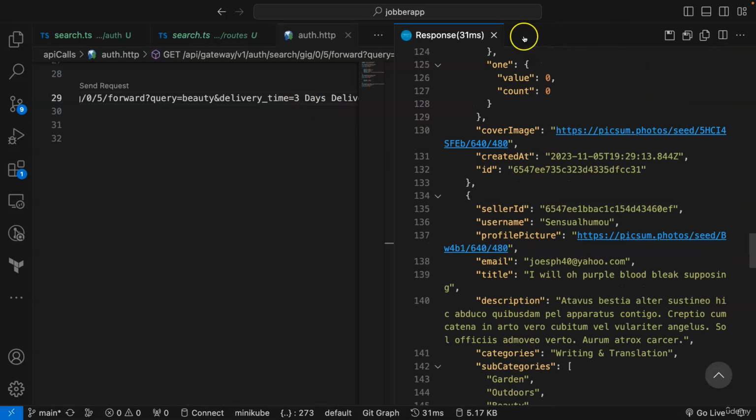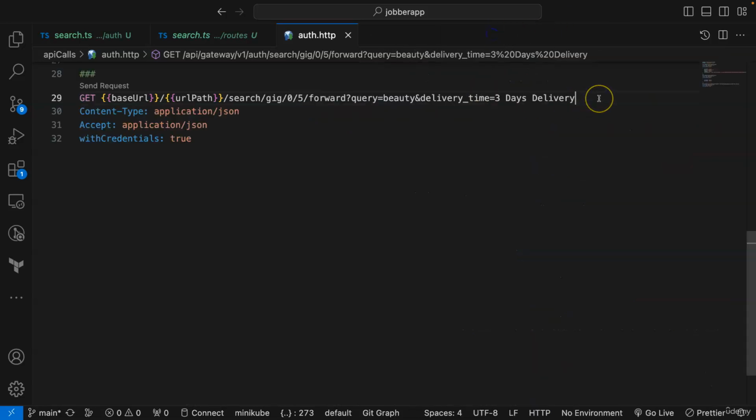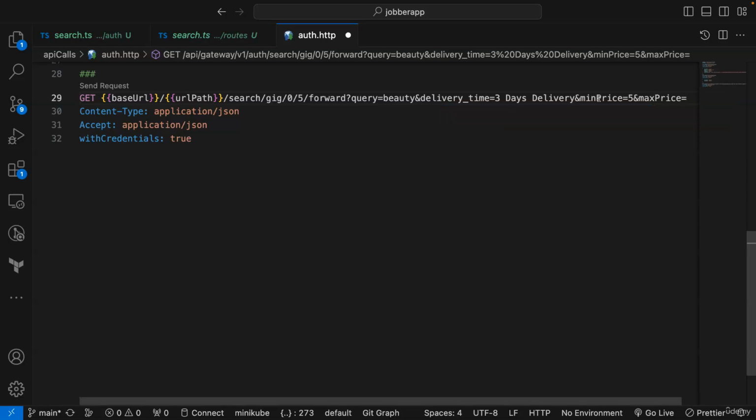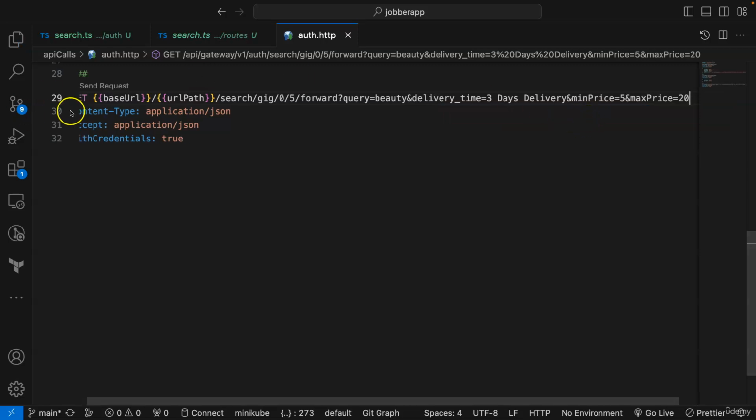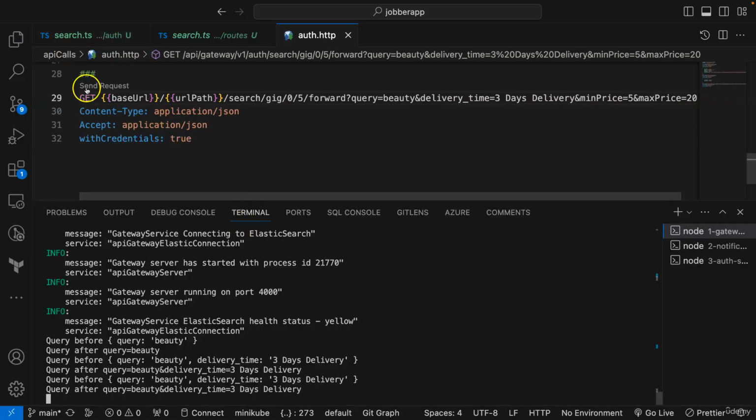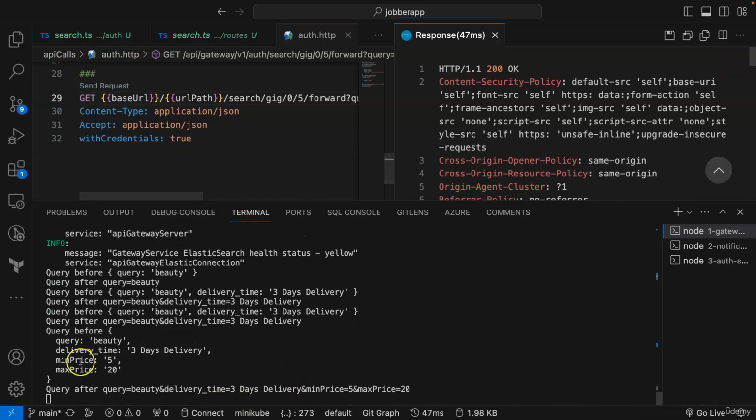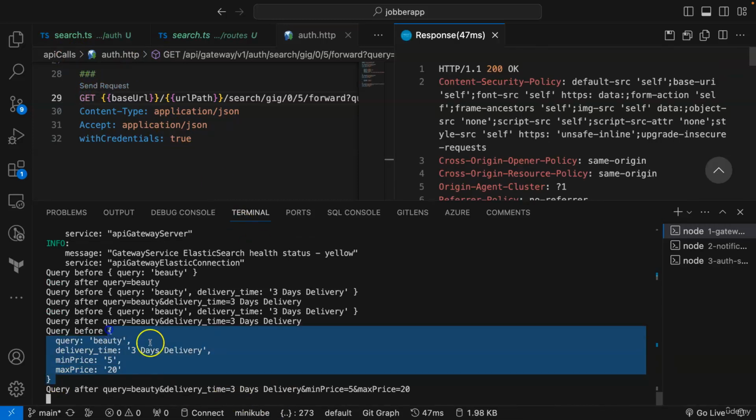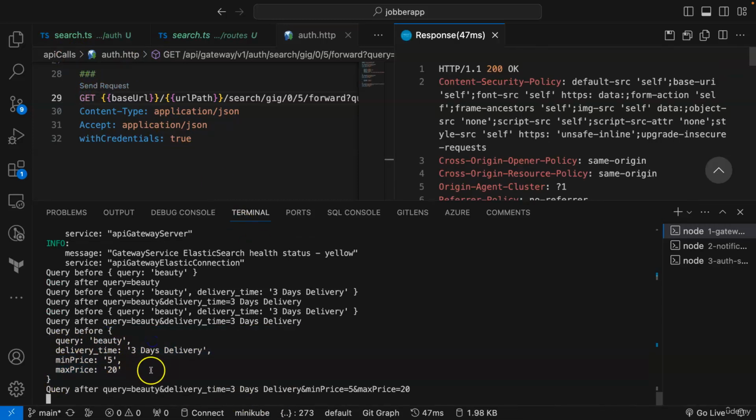Let's try to see, and min price, let's say 5, and max price equal to 20. If I open this, now you can see the query before. These are the params, and then the query after.